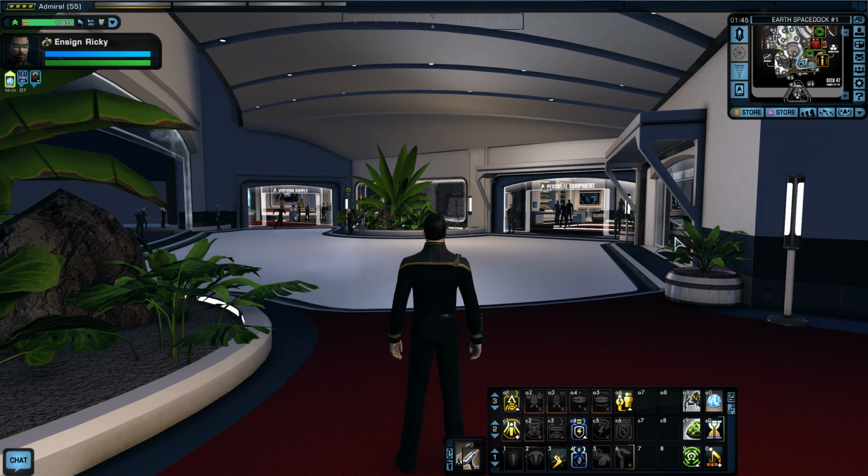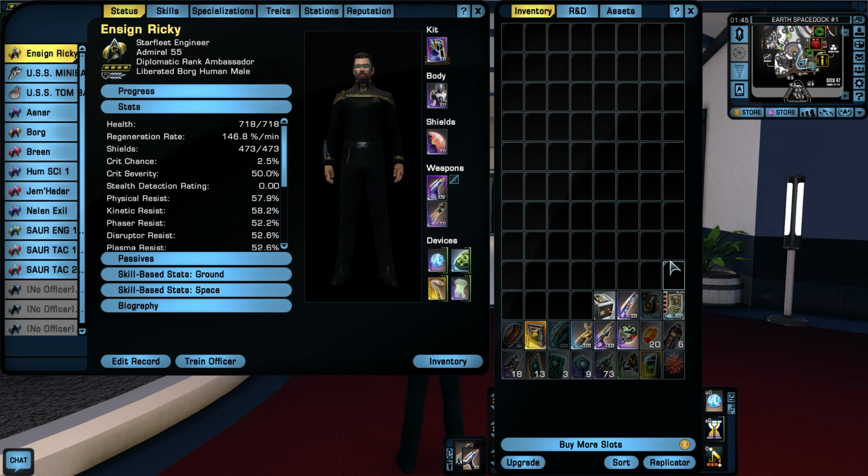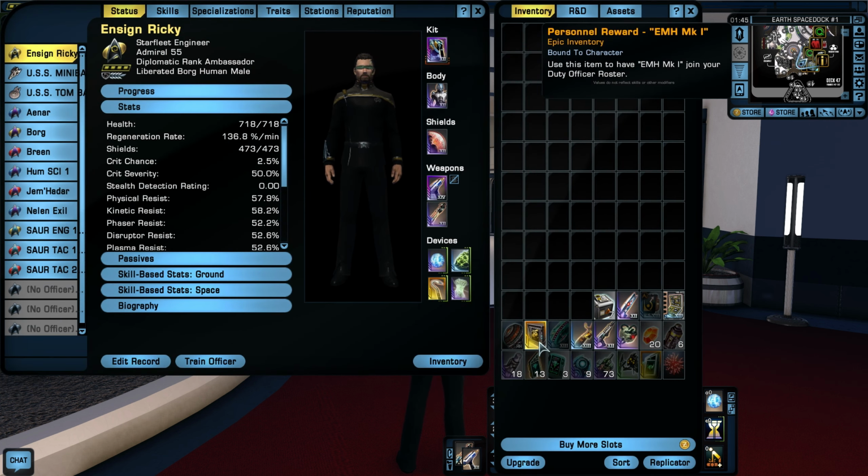We are going to start the next mission, but I found something in my inventory which we had not unpacked. One of our mission rewards from a past mission was this personal reward, EMH Mark 1. It's an epic inventory Doff. I remember that I was going to open it on screen so that I could show you what that Doff is all about. So now that we're here and I have it, let's do it. Double click Doff. And it's the Doctor. It's the EMH Mark 1.